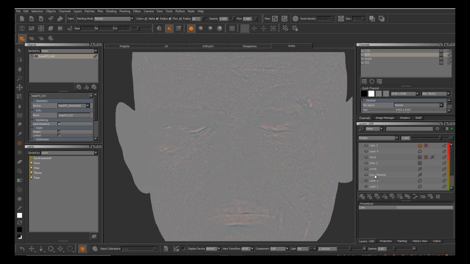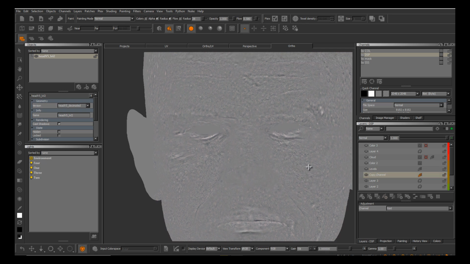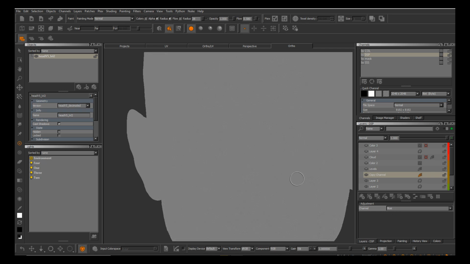And then when we use a copy channel adjustment layer, we can choose which channel we want. So like we showed before, the red is the one that you get the secondary map from, green is the one that you get the tertiary, and blue is the one that you get the micro.